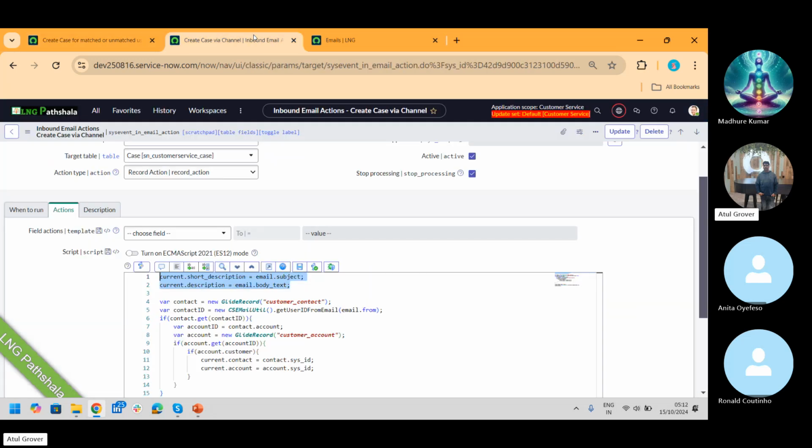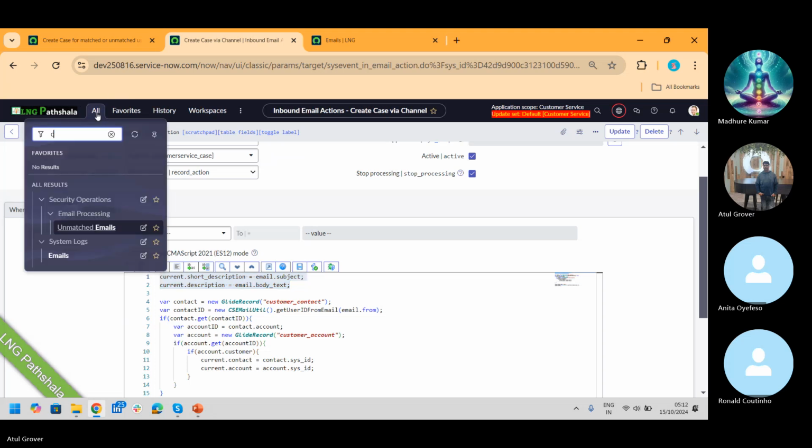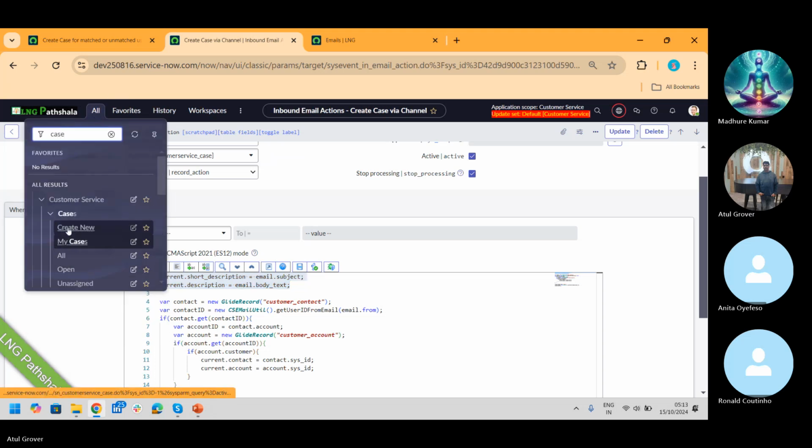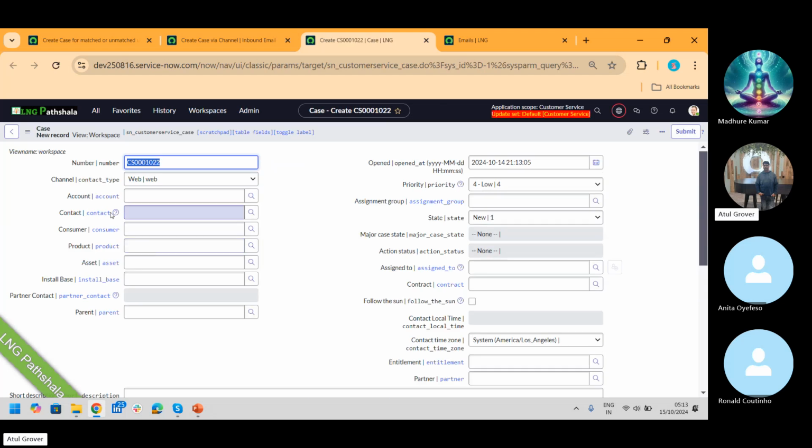If you remember this thing, so what we do here, either we use account or we use consumer. इन दोनों में से कोई एक ही होगा.